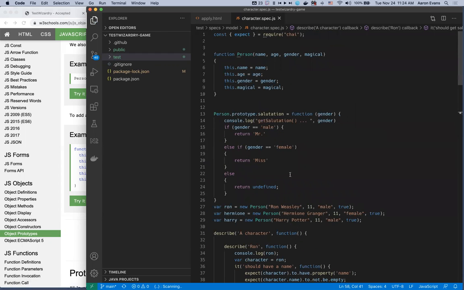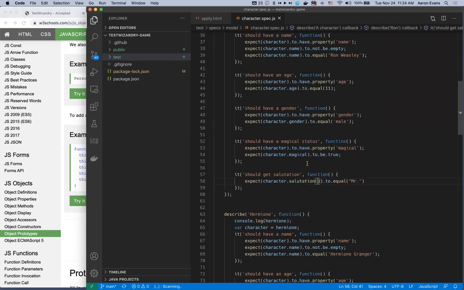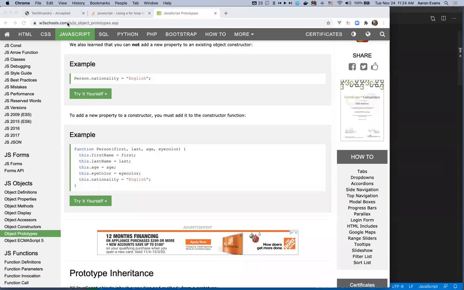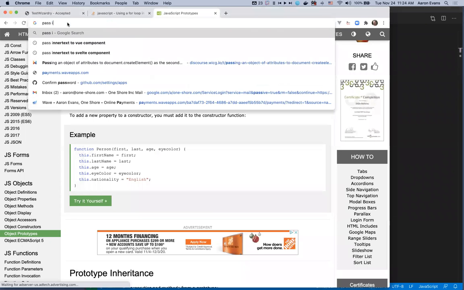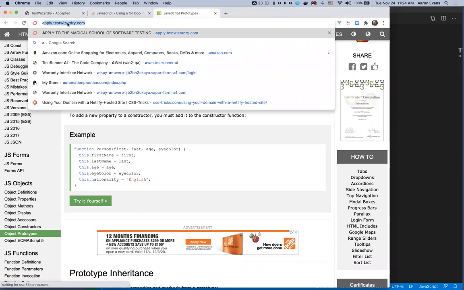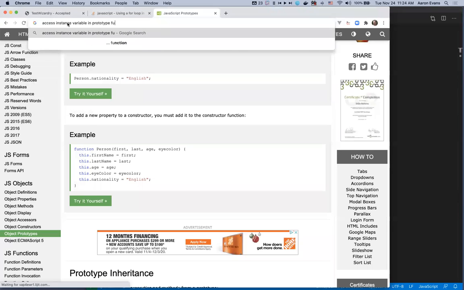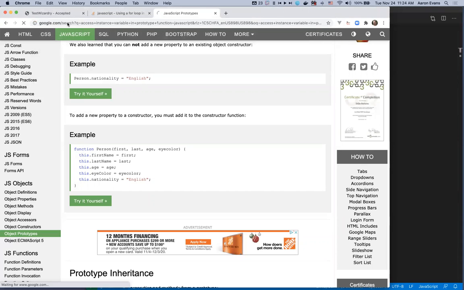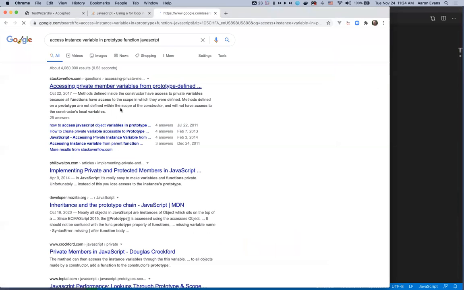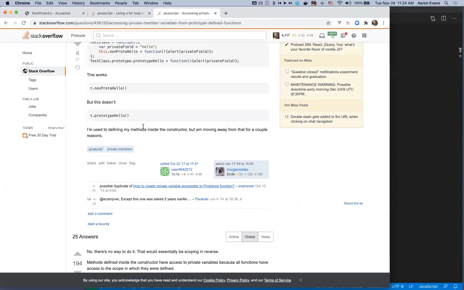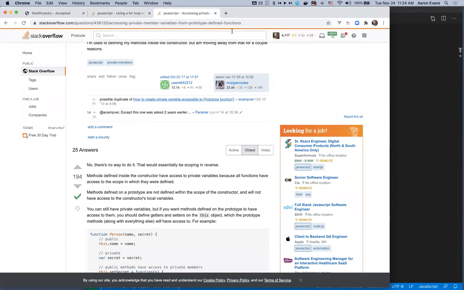So our prototype, or rather our function, how to pass instance or access instance variable in prototype function JavaScript. This may not be possible without doing some really weird tricks, like having function creators. Nope, there's no way.